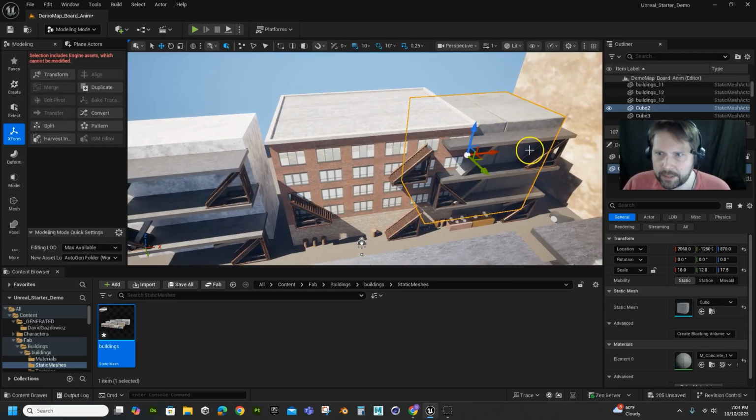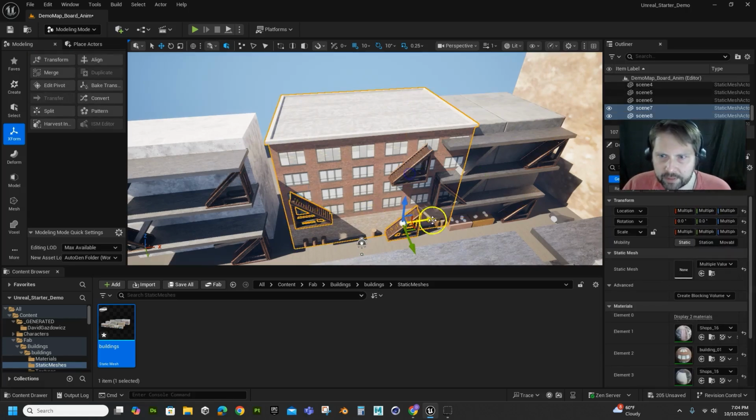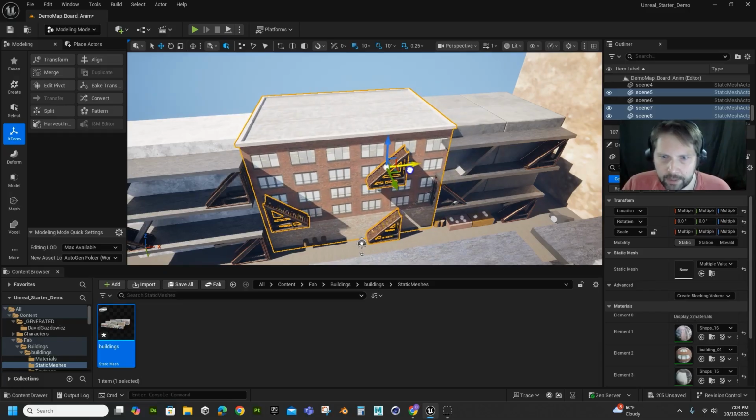And again, I might need to adjust this a little bit. And in this case, yeah, we'll do that. I'm going to pull these over a little bit because I like having that third building there. So I'm going to go through the process and build this out a little bit more, and then we'll come back and I'll show you what it looks like with all of the assets in place.